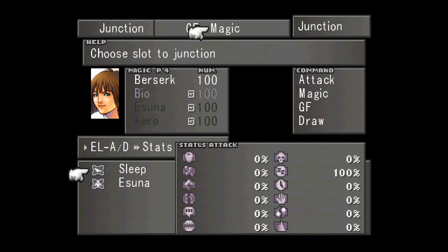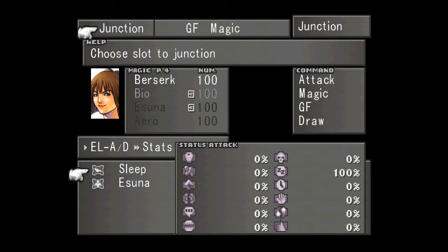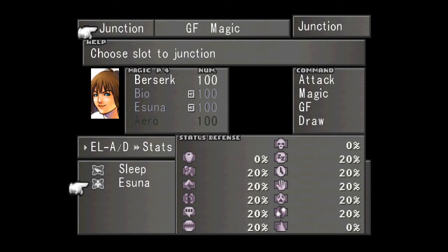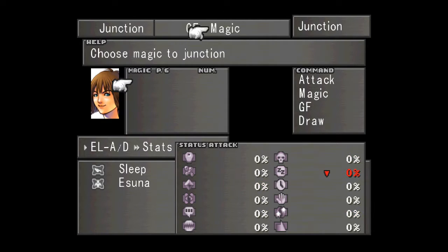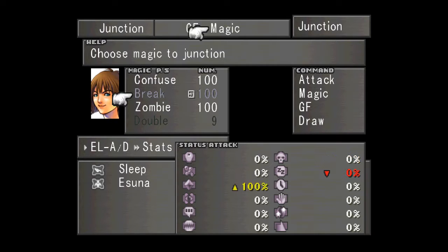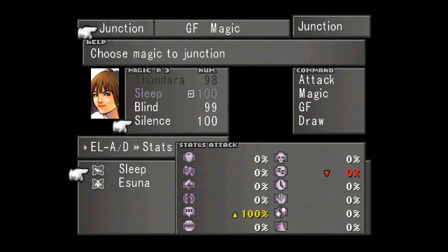So, yeah, these are elemental attacks. But Aero is a good spell. I'm going to go ahead and put it on Bio because Bio is much more effective. And then you have your status attack. Okay, so, status attack. What does that mean? Basically, any status ailments, berserk, sleep, zombie, confuse. Anything that causes a status ailment like zombie, confusion, berserk, or sleep, even silence, basically, it's going to have a 100% chance of inflicting that on the enemy. Basically, when Shelby hits an enemy, she's going to put him to sleep. Plain and simple.